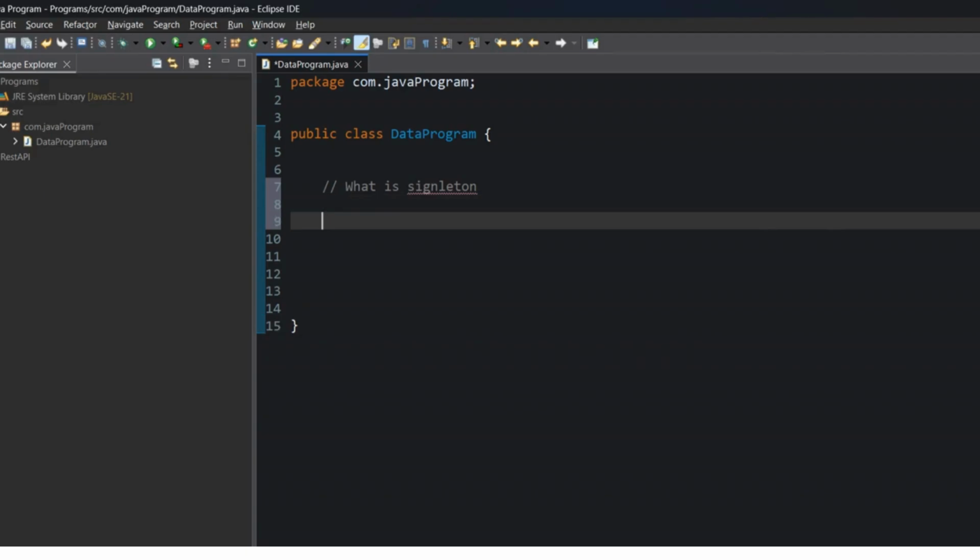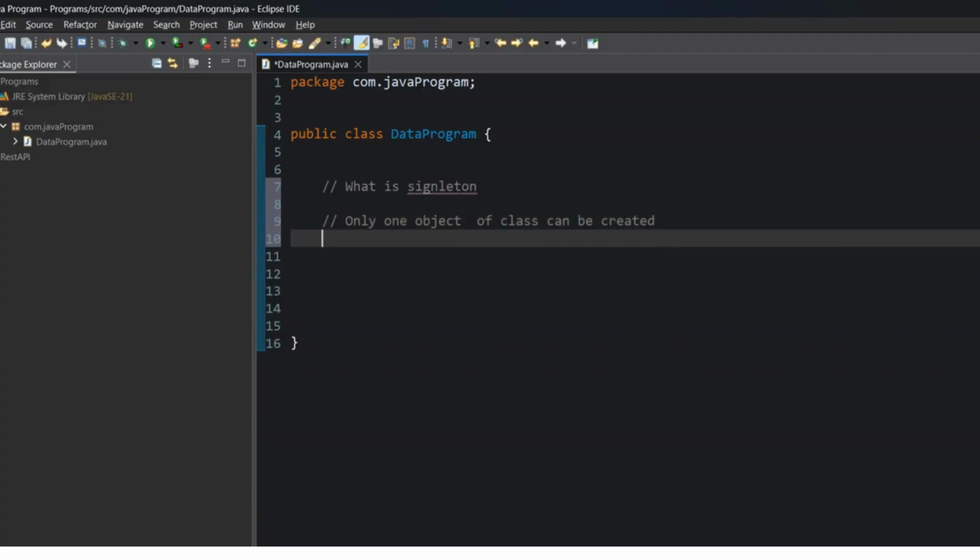In simple words, first, only one object of the class can be created, and the same object is shared everywhere in the entire application.